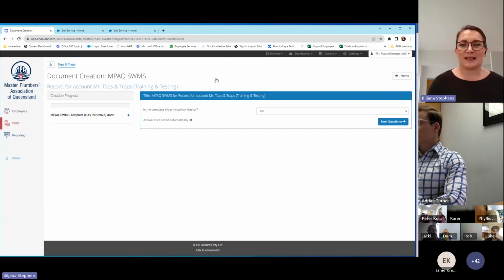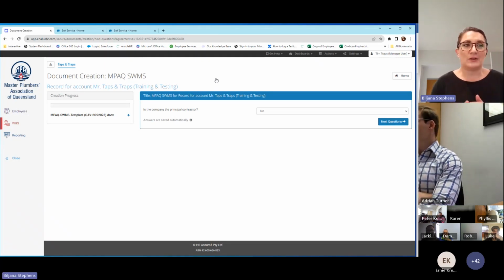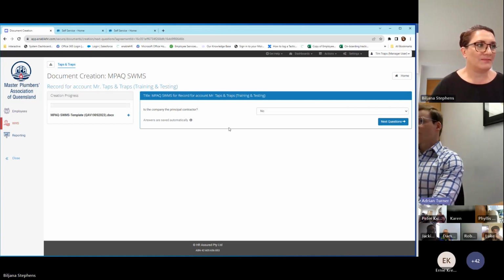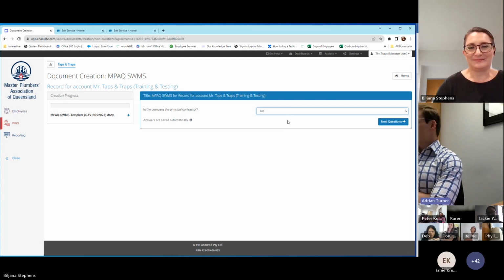The process starts where it takes me through what's called a question and answer process to fill in all those variable fields to create that SWMS document. Once you're in the actual questionnaire, you'll be asked a series of questions, either through free text fields or yes or no, that will populate the end result SWMS that you develop.